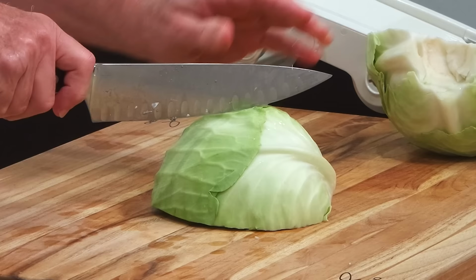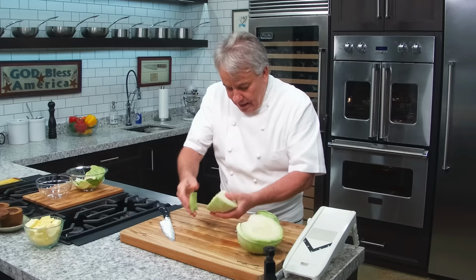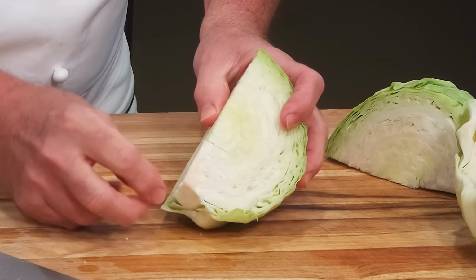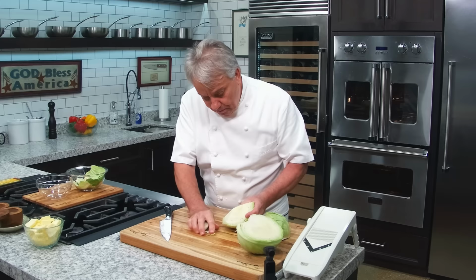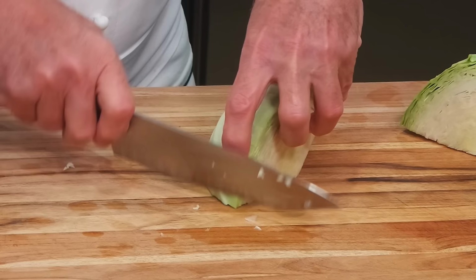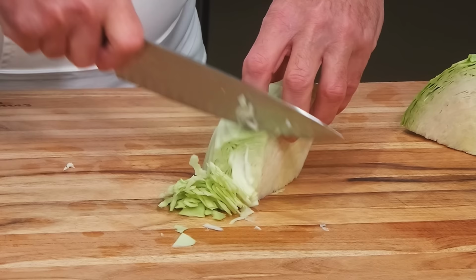But you gotta be strong, boy, I'll tell you what. And now right there, friends, you see, this one is not too bad. Normally the heart goes all the way out there. What you wanna do is remove it right there. Boom, now you're ready to go. At this point, friends, you can really easily shred it, just like this. Very simple now.